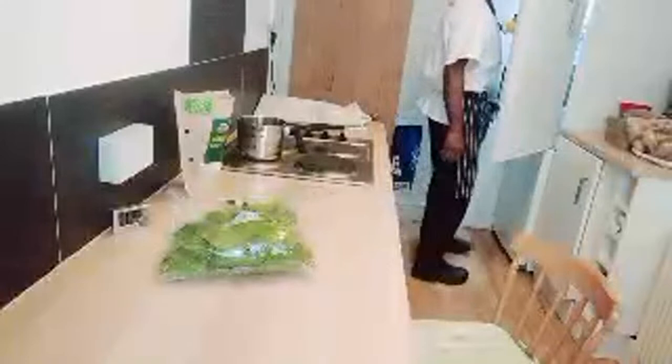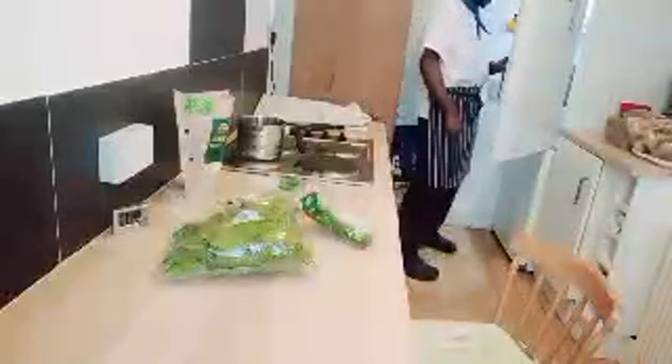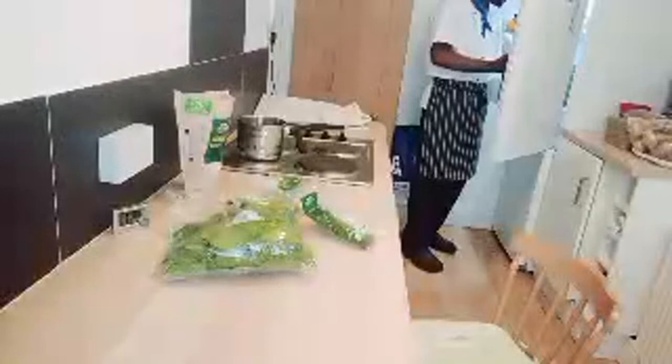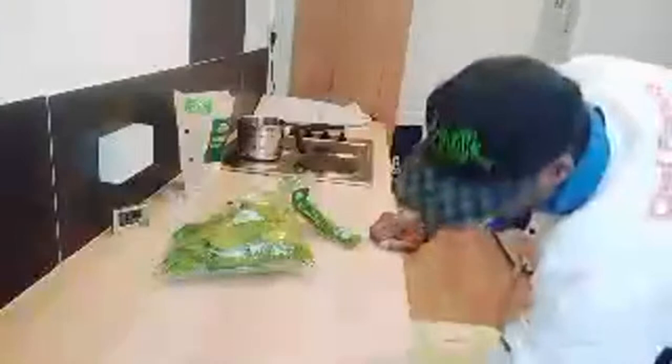So now, my friends, I have my basil with me, fresh basil. Of course, I'm gonna grab my parsley and the rest of the ingredients. I need spinach. Chive. Parsley. And of course, my friends, I need olive oil. I want to grab my recipes now. That's my olive oil.